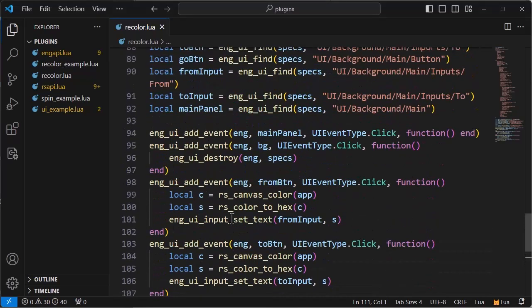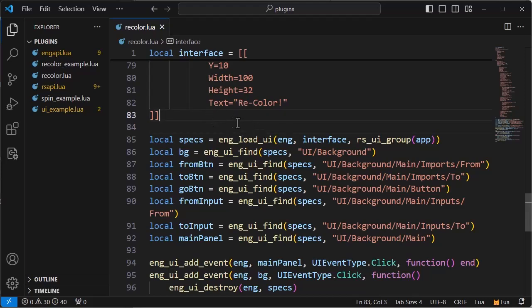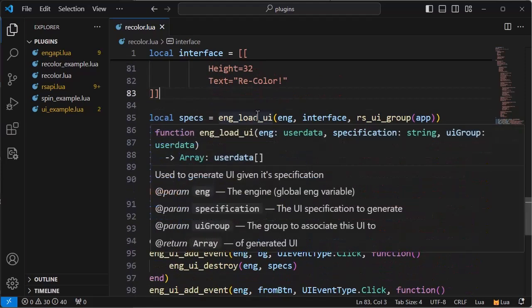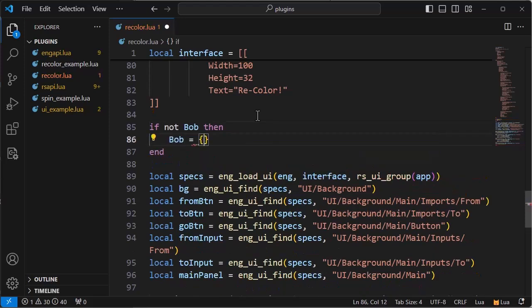So we'll do this as if you're the developer, and I'm going to give you the name Bob. So you're going to be Bob, and Bob is going to make some tools for RetroSketch. The first thing we want to do when we load in to our script is we want to say, does Bob exist? Because that's going to be our namespace, so to speak. So if not Bob, then we're going to create Bob. Bob equals this. And notice we're not doing a local here, we're doing a global variable so that it lives forever.